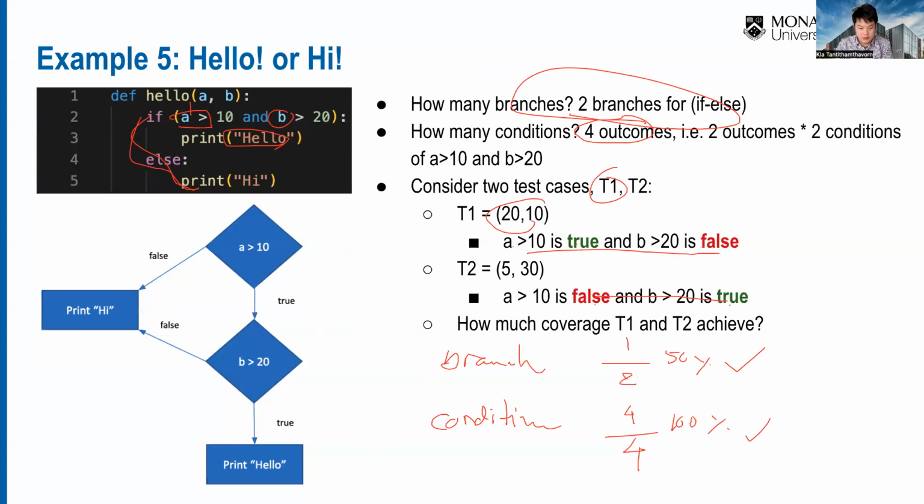Okay. Why do we have two branches instead of three as before? So in this case, I would say that this is the branch outcome. When we say three, it means the number of test cases required to achieve 100% branch coverage. Okay.